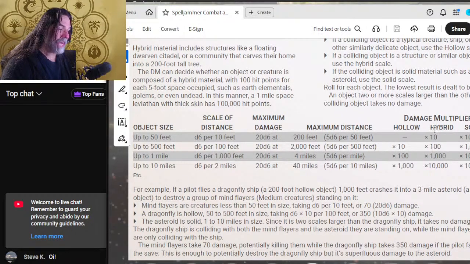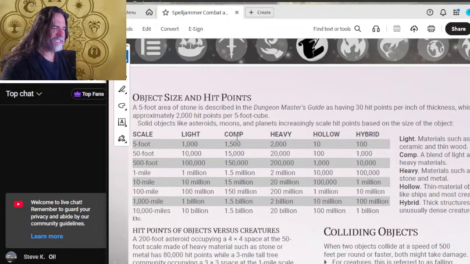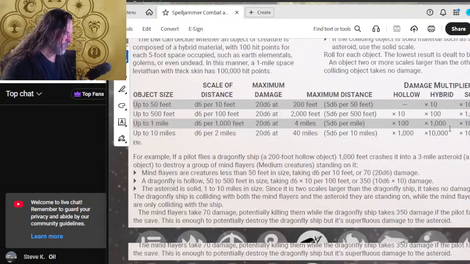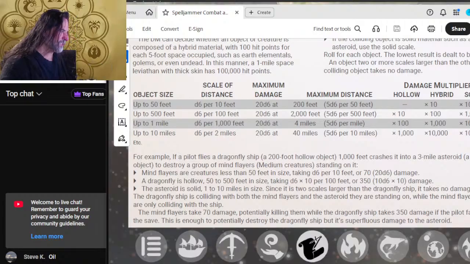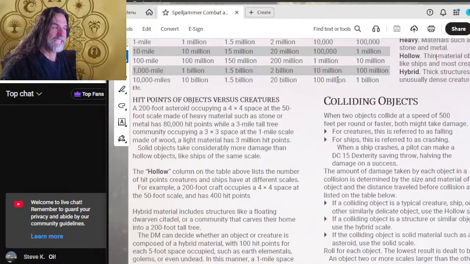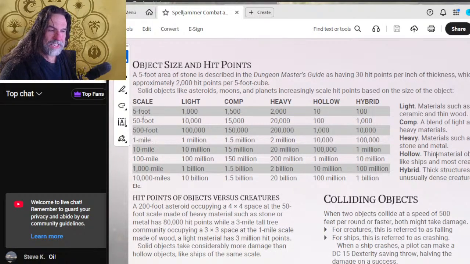So it could actually have, that's 1,200. That's still nothing to the 800,000 hit points that this asteroid would have. But if it was another asteroid hitting that asteroid, it would do potentially 10,000 damage, which is still nothing to the 800,000 hit points that 2,000-foot asteroid would have.